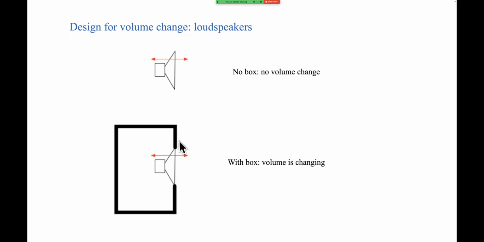So what do you have to do? Well, the simplest thing is just to put it in a box. And all the box has to do is be there. You don't want the box to vibrate. So we've got the same loudspeaker here, but with a rigid enclosure around it. Now, as the loudspeaker cone vibrates in and out, the combined volume of the box plus the loudspeaker is fluctuating. So now it's a monopole source. And provided the whole thing is small, the whole box construction is small compared with the wavelength, in other words, at very low frequencies, your loudspeaker will make a lot more sound. In other words, its bass response will be better by being in a box.